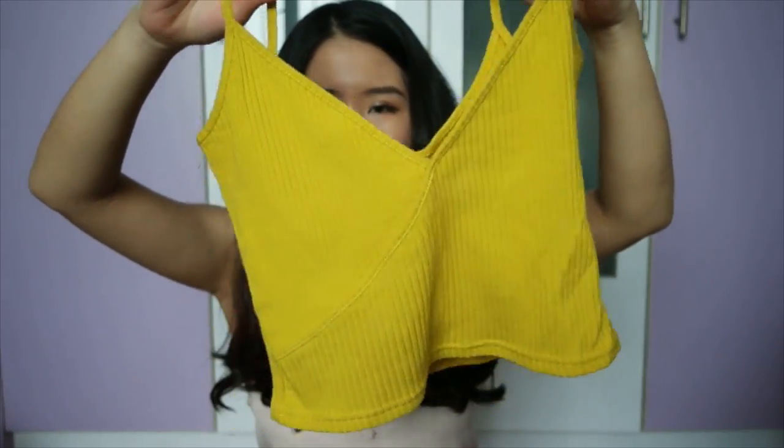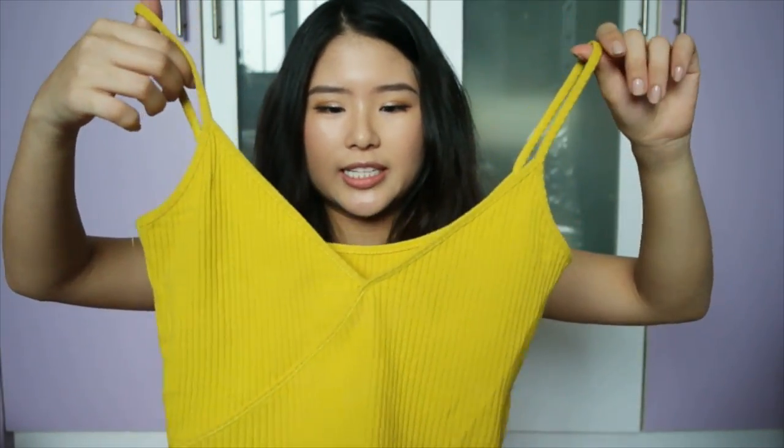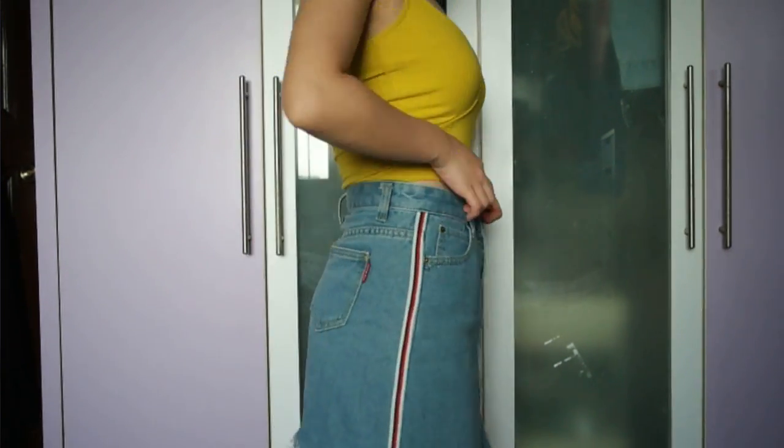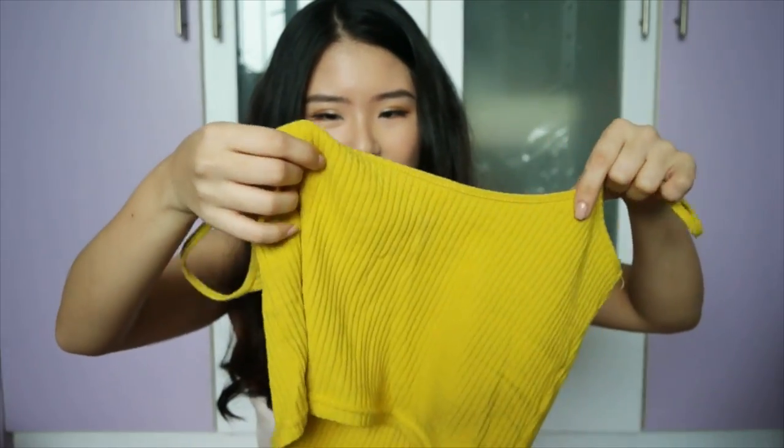The next few tops are going to be knits, and these are pretty skin-tight. First knit top has a lining that goes across and is a little bit low cut. It's a little bit tiny and very tight — I've worn it before and I've gotten scolded and had to wear a jacket over it. I would recommend getting a size bigger. These come in a variety of different colors, but I really like this mustard color — I think it's very in for summer and eye-catching. I love it, but apparently not everyone else loves it.